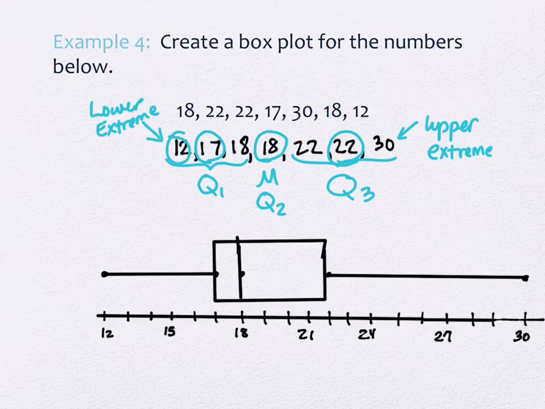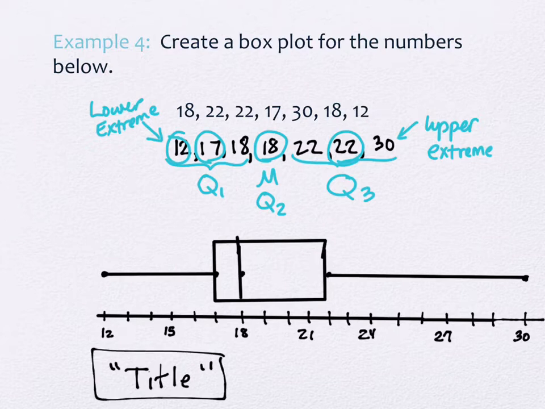And on this, just like every other graph that we've done, we need a title, right? So this doesn't have any actual context. If you want to just write title in here to remind yourself, whatever the title is, it would still have to go here for context type of questions, which ours would have. We would need that as well. Any questions on that? So this is called a box plot.